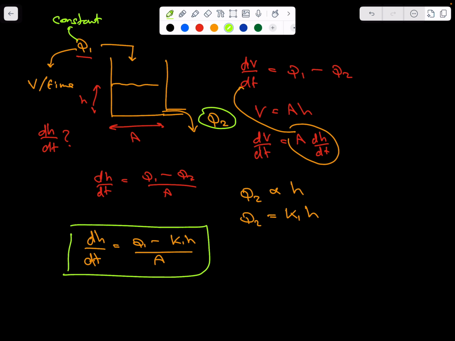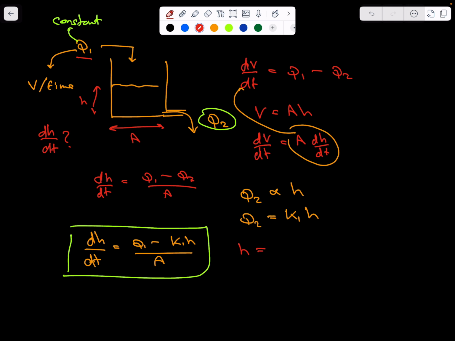Now, a couple of things worth pointing out here. We've got at least three types of quantities here. We've got H, which is a variable. In fact, we're going to call that a state variable. Then I have things that are coming in or things that I can change, such as Q1. That'll be an input to the system. That's the only input to the system, the only thing I'm going to be able to change. I can't change the cross-sectional area, for example.